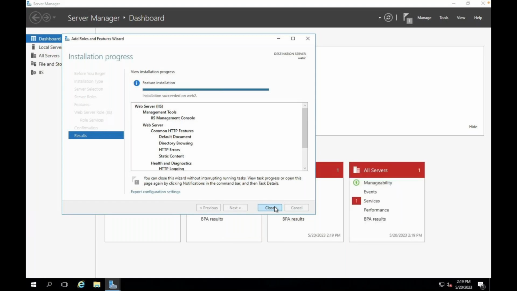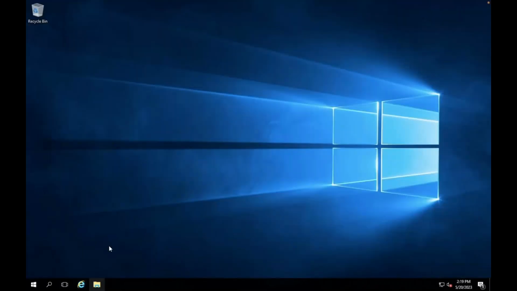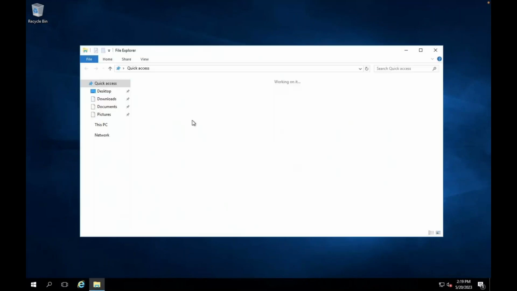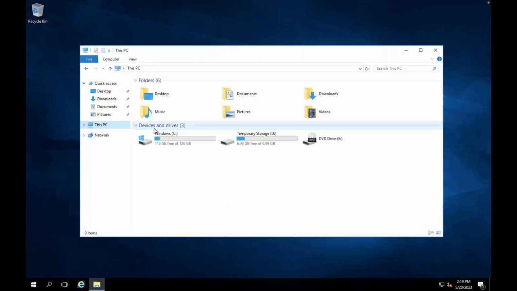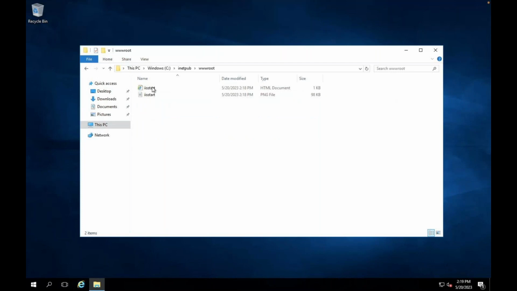Then IIS service install on second server as well. So what you need to do, just need to create one dummy website in second server. Inetpub, wwwroot, and IIS open with notepad.